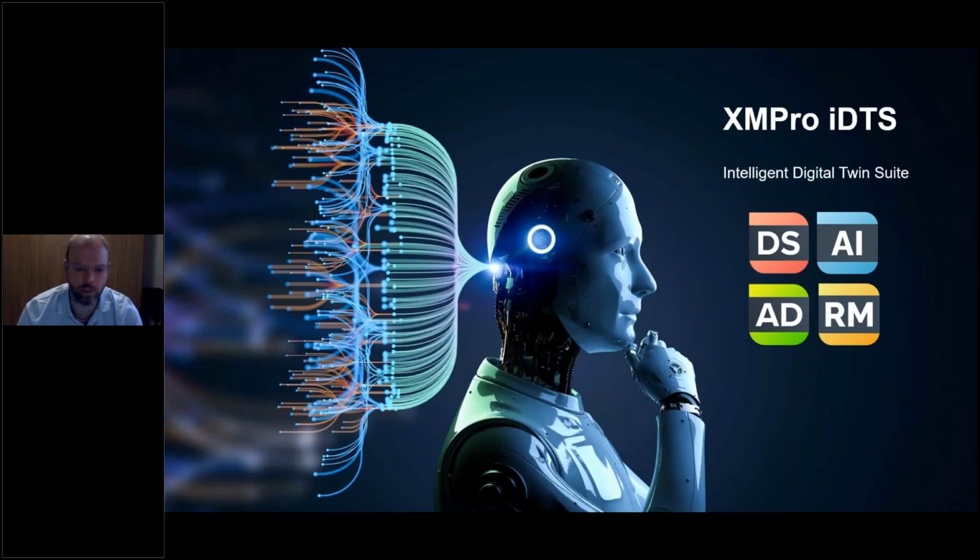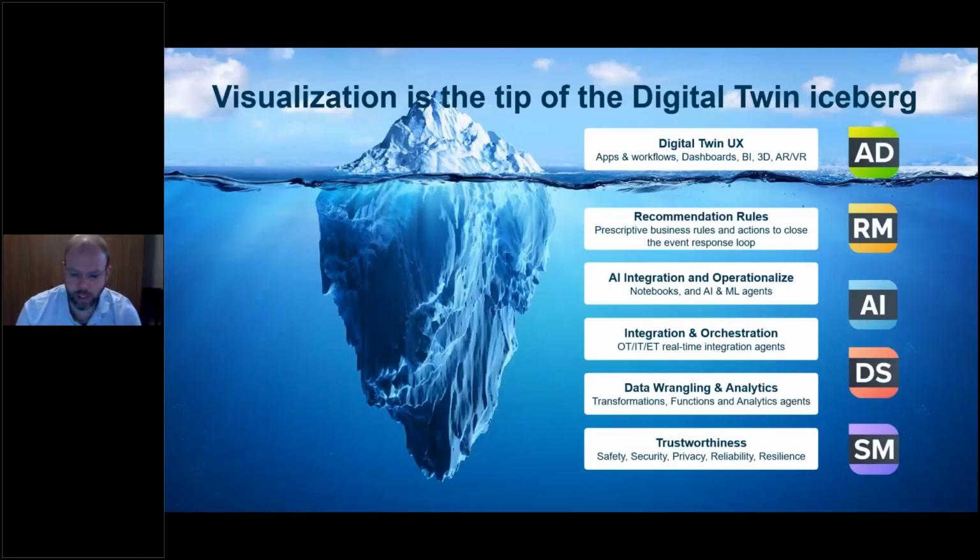When it comes to our suite of products, which pieces do these touch? It's going to touch all 4 of them. It's going to touch the data streams, the AI, the app designer, and also the recommendation manager as well. So it touches all 4 of them as you see them here. Going back to my iceberg analogy slide. Patterns, you'll find right down the bottom here. The patterns are touching the data stream side, so the DS, data wrangling, analytics, integration, orchestration. When we start talking around the accelerators will be touching the AI piece. They could be touching the recommendation manager piece as well as the data stream.